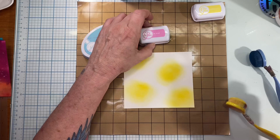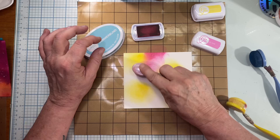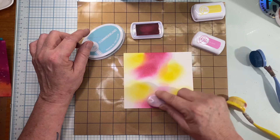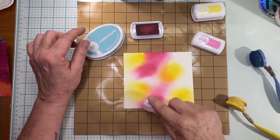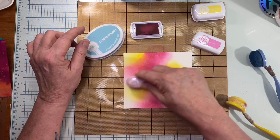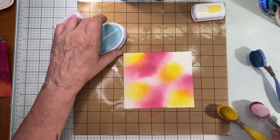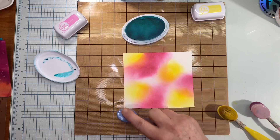I've had a Shimmering Bliss for a long time, especially my iridescent one. Next I'm going to go in with the Be Mine — it doesn't have to be perfect because it's going to blend when you add the bliss. I'm just going to overlap a little bit here and there so I can get an orange color. You could really use any ink you wanted — you'd want to use a water-reactive ink though, because a non-water-reactive ink won't move around like we want. Next I'm going to go in with the cummerbund and just finish off the background.